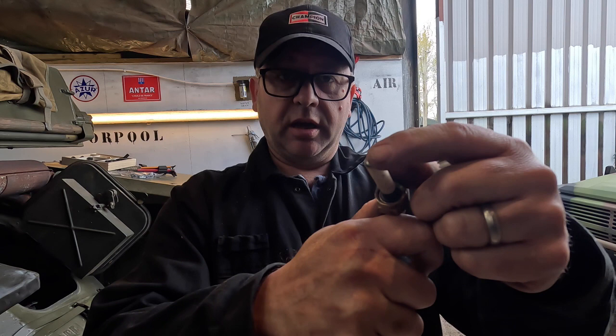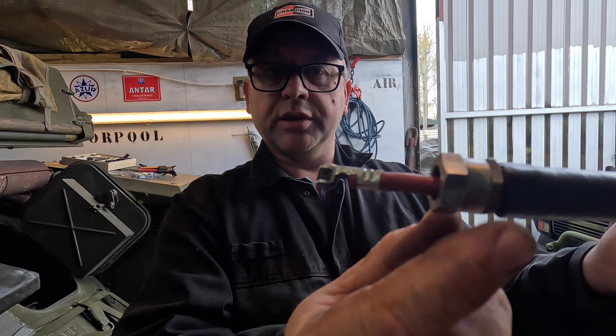I've tested this lead by passing electricity through it and making sure that we've got continuity. On the very end, you will see now that I have actually removed the metal casing and I've put this gnarled nut back on and I've replaced it with a normal spark plug attachment. So here's our spark plug. This will attach to the top and it will click on. Okay, and there we go.